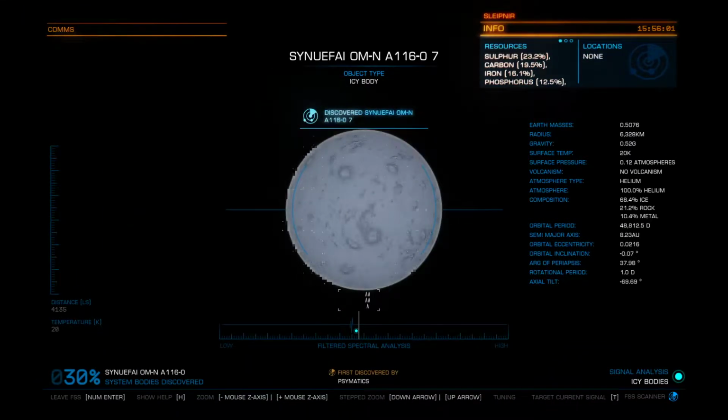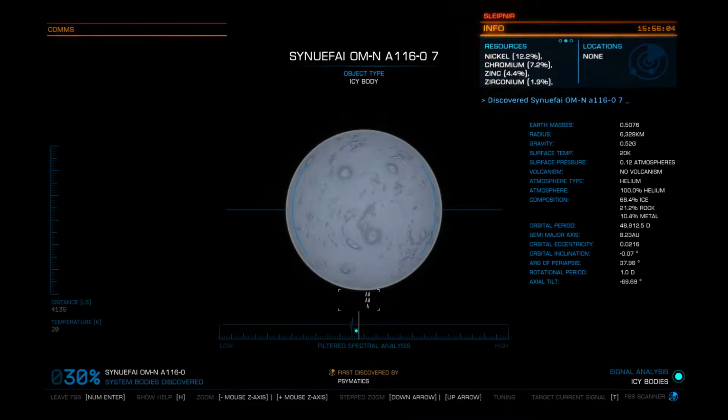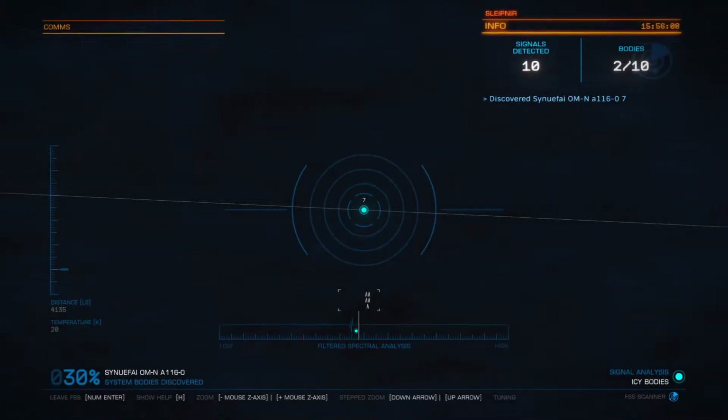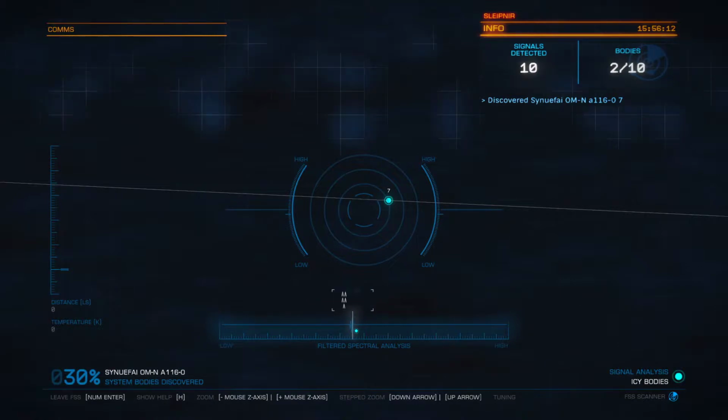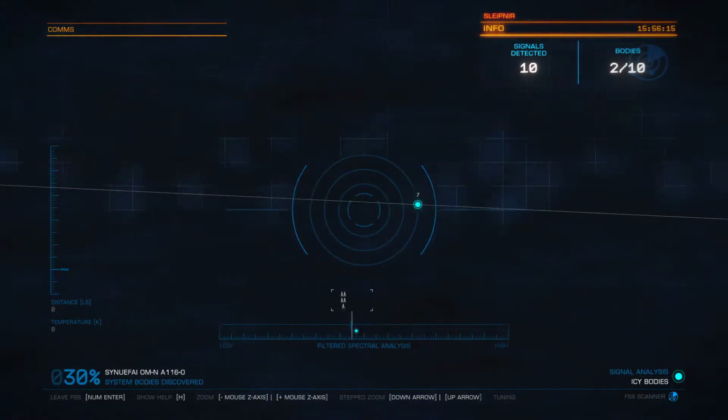Ice world. Ice worlds are composed mainly of water ice. Worlds like this will not have much heating in the past, forming in the cooler regions of a star system and have retained many volatiles as solids within their crust. Thank you.